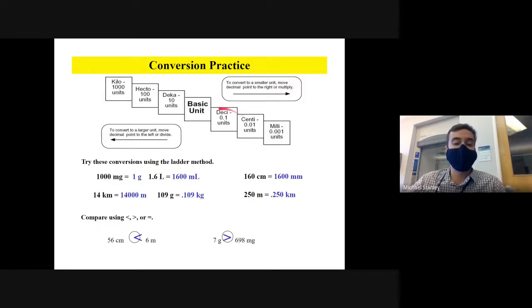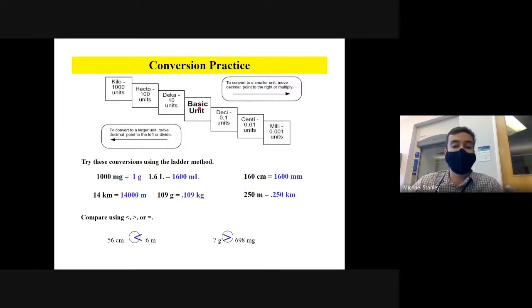All right, so started at milli, went to grams, 3 jumps to the left means we moved our decimal spot 3 jumps to the left. Sometimes you'll have a starting value that already has the decimal listed out for you. So we're starting off with liters, we have 1.6 liters, and this is telling me it's supposed to equal 1,600 milliliters. So let's see about that. Liters is one of our base units, and milliliters is down here. So we're going to move to the right, going from liters to milliliters.